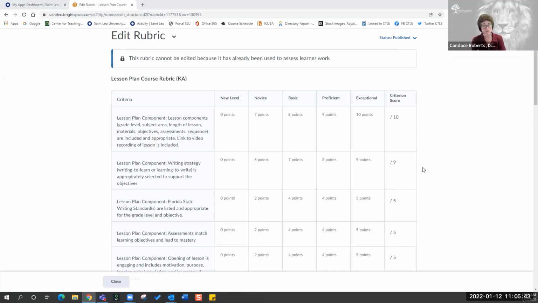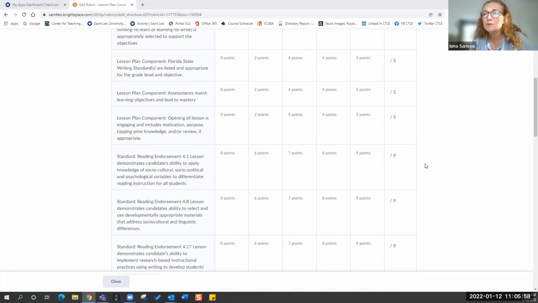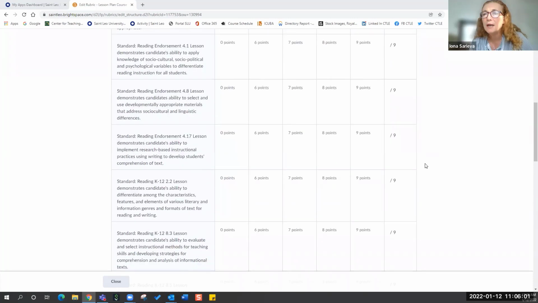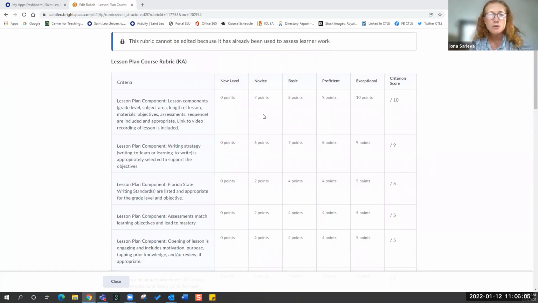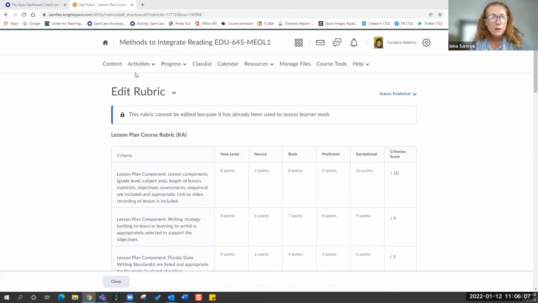And honestly, I don't remember how I did it because it's been a while, but I can go back in and figure it out. So you can do different types of rubrics depending on what your needs are. I see only 2 types of rubrics, the holistic rubric, and I don't believe that the holistic rubric allows me to do this on my D2L.